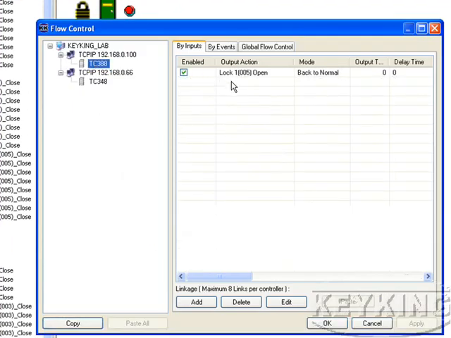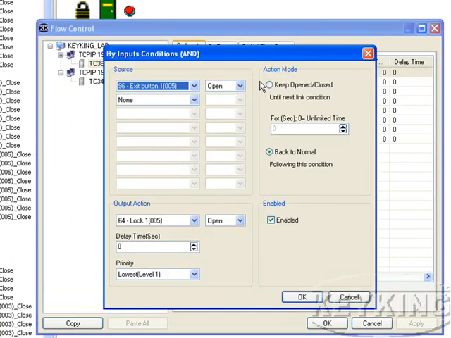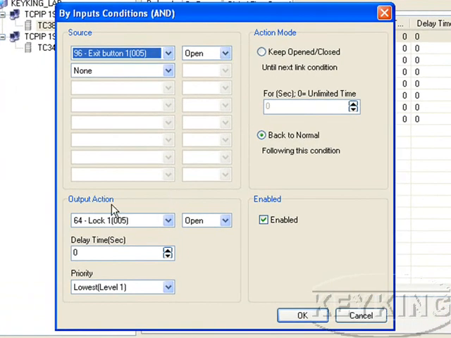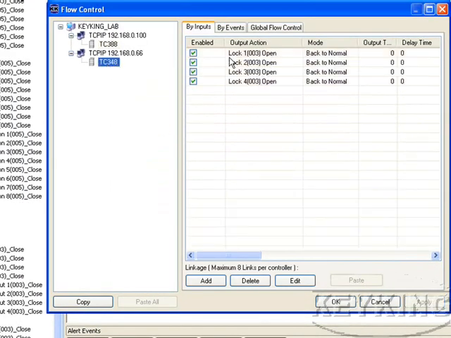Okay, for controller number 1, you can see it back to normal. If exit button 1 is pressed, it opens lock 1, and then goes back to normal. I did the same with exit button 1 for all the doors on panel A1, for 8 doors, and the other one has the same status.